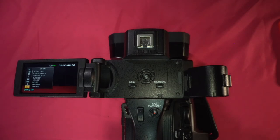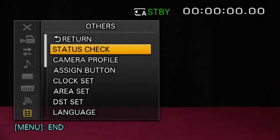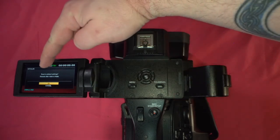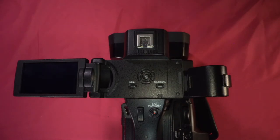Next, we want to build up the settings from the ground up. Sometimes you'll get the camera and people have made different changes — somebody used the slow motion feature, somebody changed a sound setting. If they did it for their project, it doesn't mean it will work for yours, and it could be detrimental. So we go back to 'others' and scroll all the way down to initialize. Clicking initialize resets to default settings and reboots the camera to factory defaults. It does not affect your SD card or media — only the camera settings itself. We'll click OK.